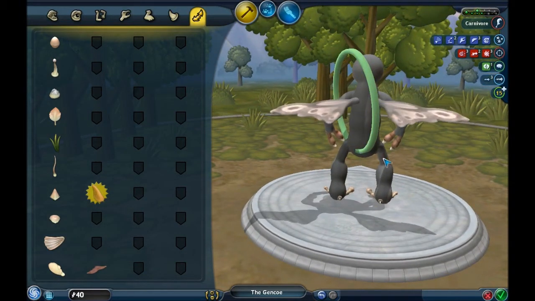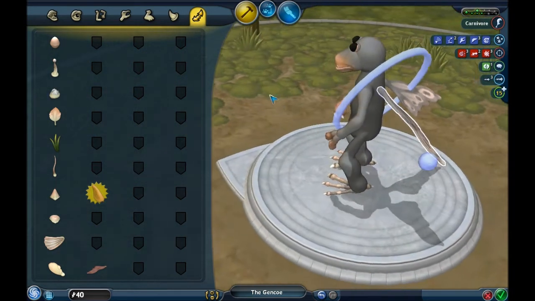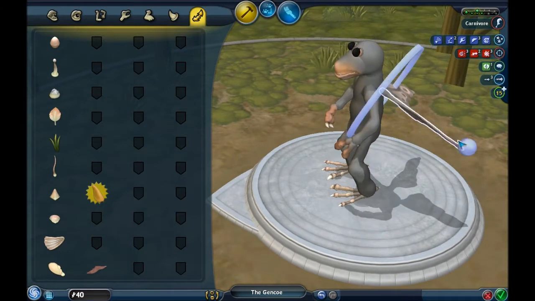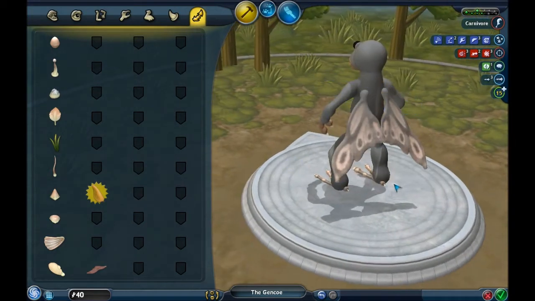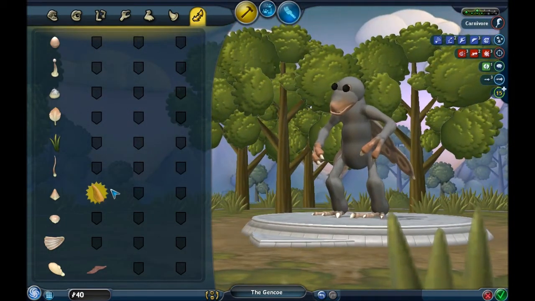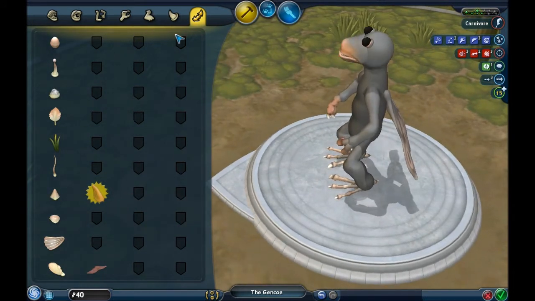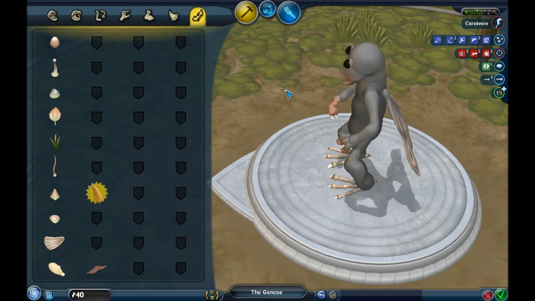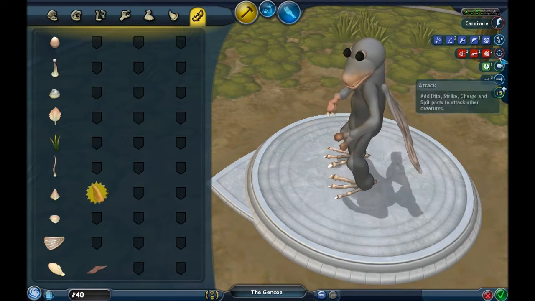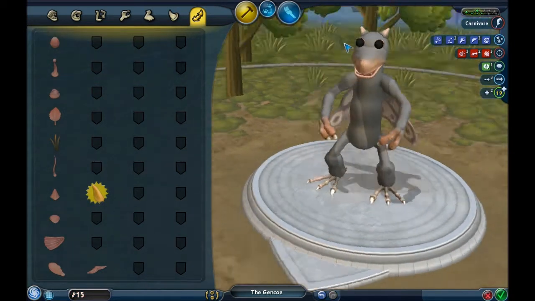Yes, and if you do notice, when you're creating your guy, things are a little downgraded graphics-wise. I don't know why, it just is that way. There we go, wings. Butterfly wings. I guess health wouldn't hurt, but I'd like a strike. Strike 3, I guess that's okay for now. Bite 3, strike 2. Charged 2, strike 3.